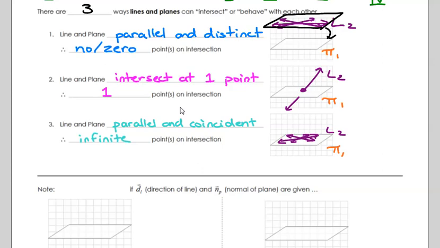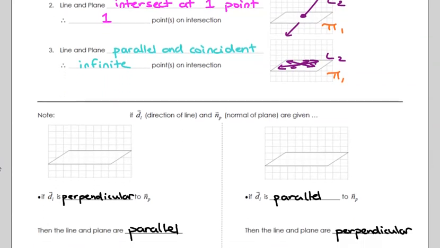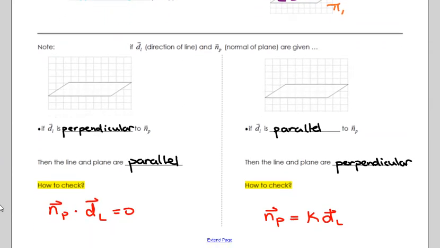So these are the three cases, and obviously the types of questions you'll see are, here's an equation of a line, here's an equation of a plane. Tell me how many points of intersection there are. And if you can find that they have a point of intersection, what is it? Right? So those are the types of questions you'll get. And that means that we'll need some tools to help us to eliminate which case we're talking about so that we can narrow into our own case. Okay, so here are some tools that we might be able to use. And let me just explain. So we got plane right here and plane right here, and let's draw in our lines.